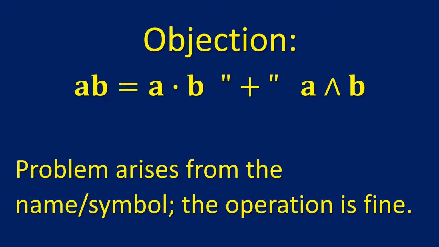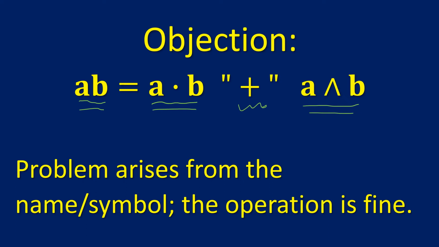So that's all nice. What's the objection? Well, the way that we combine those two pieces of information is in what we call the geometric product of the two vectors, A and B. And here is our information about their parallelity and their perpendicularity, and the operation by which we combine them we represent by that symbol, and we call it addition. So the operation is fine. There's no problems with it.